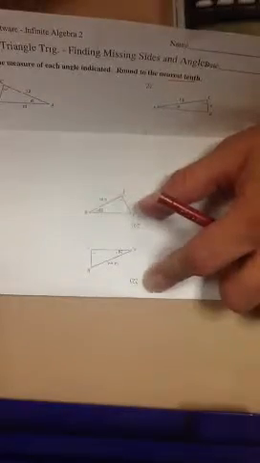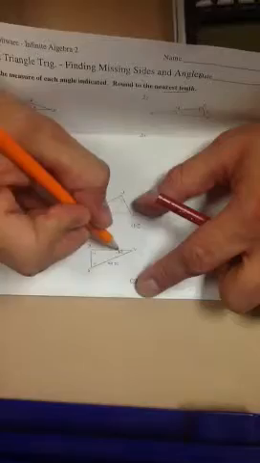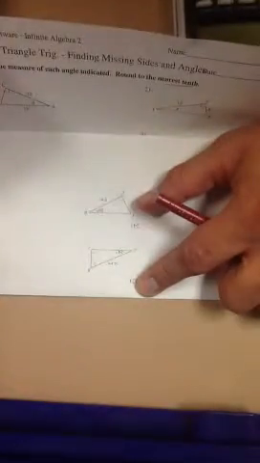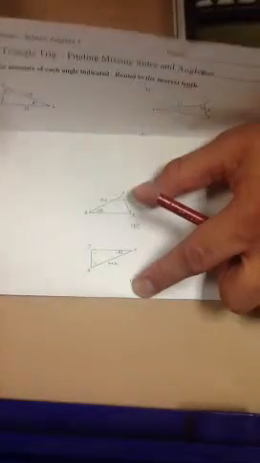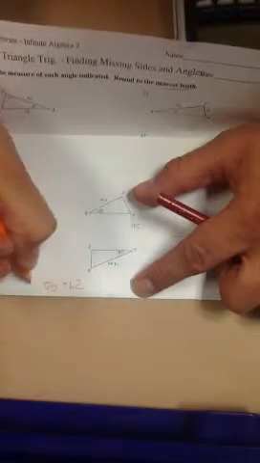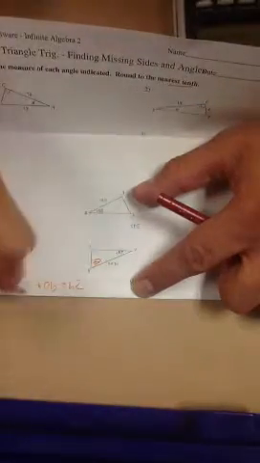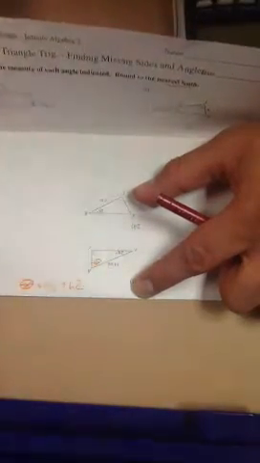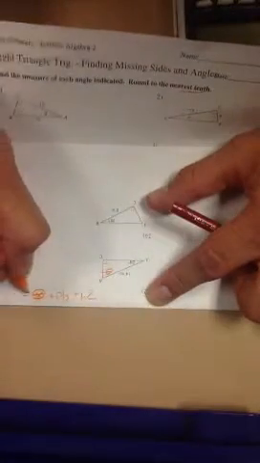Now, without having to use any trigonometry, we can figure out what angle B is by subtracting these two from 180. We know all the angles in a triangle add up to 180. This is a 90-degree angle because it's a right angle. That is 24 degrees. So 24 plus 90 plus x, my unknown, or we can use theta, since I know you are trying to use the new terminology, right? The new symbols, is going to be equal to 180.